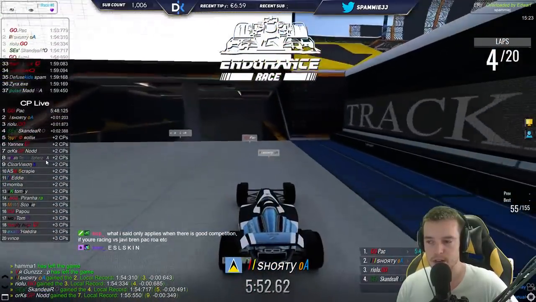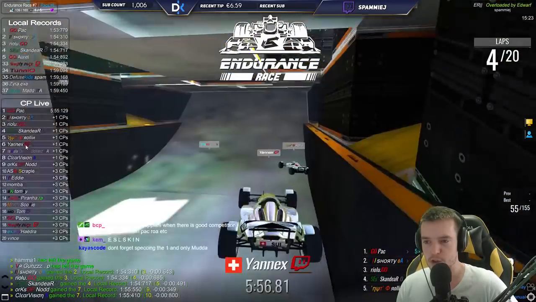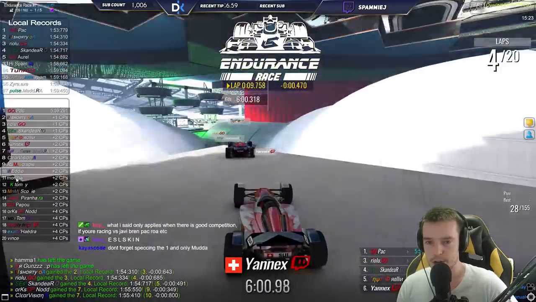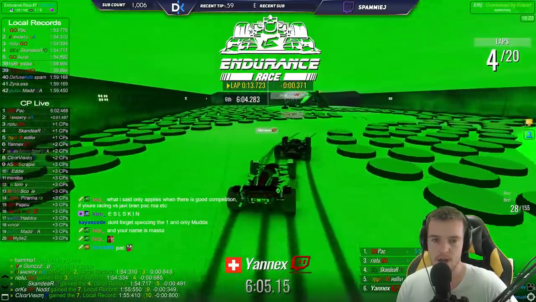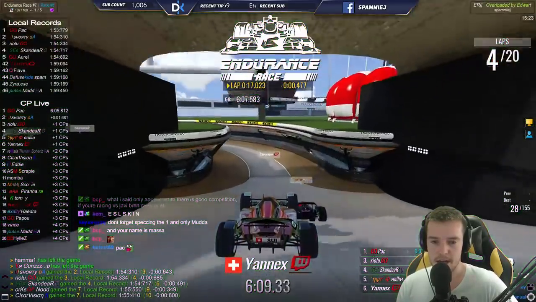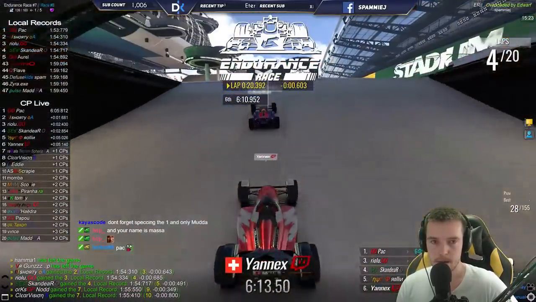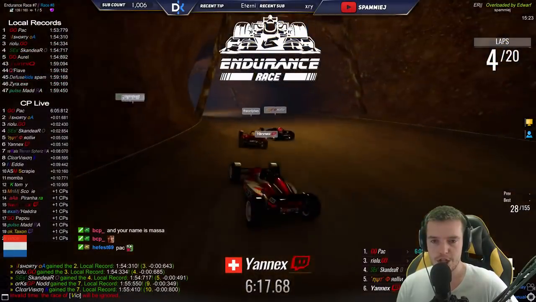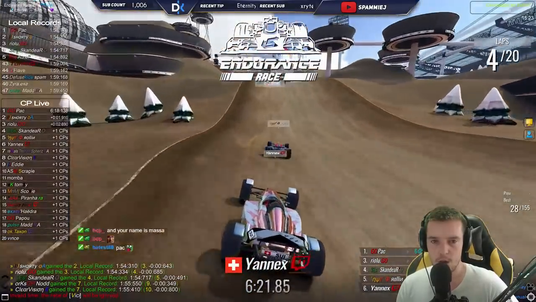That is definitely good. But the whole top 6 is within 5 seconds of each other, so this is going to be a nice race up until the ending. Rollin and Yannex battling it out right here. Ooh, Vici is getting an invalid time right now. That is something you don't want to see.